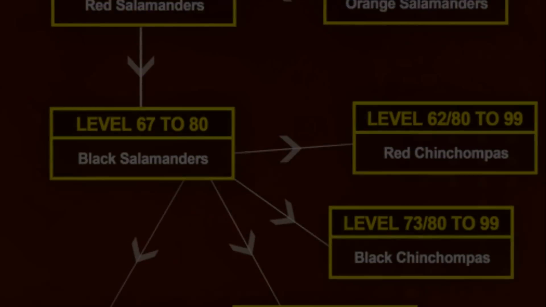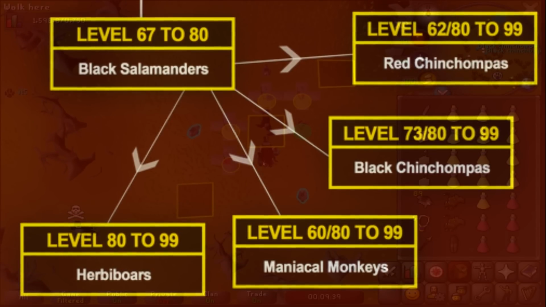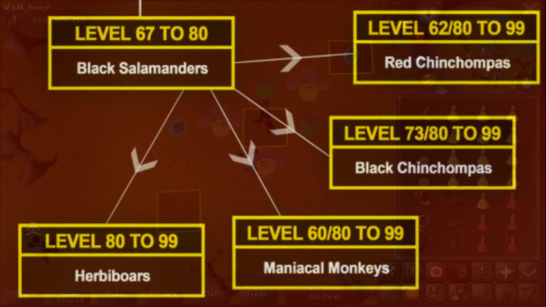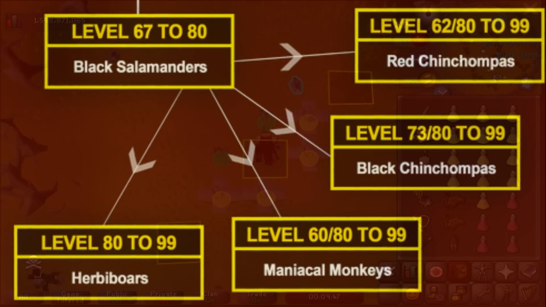So from 80, there's 4 best options that I recommend. And keep in mind, you should still be doing birdhouses as well as these. The 4 methods are red chins, black chins, herbivores, and maniacal monkeys.